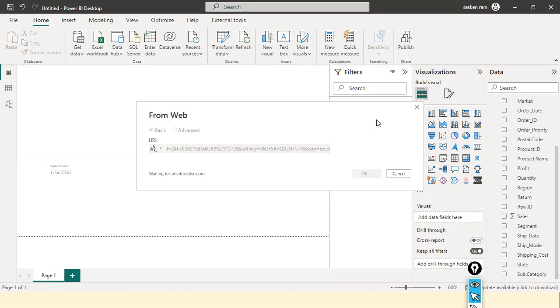It's still connecting. Let's wait for some time. It will not take this much waiting for OneDrive or less.